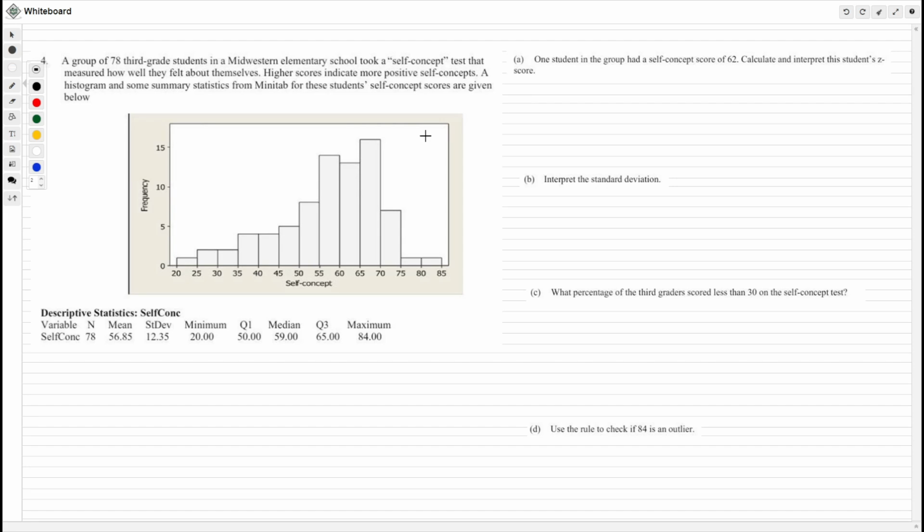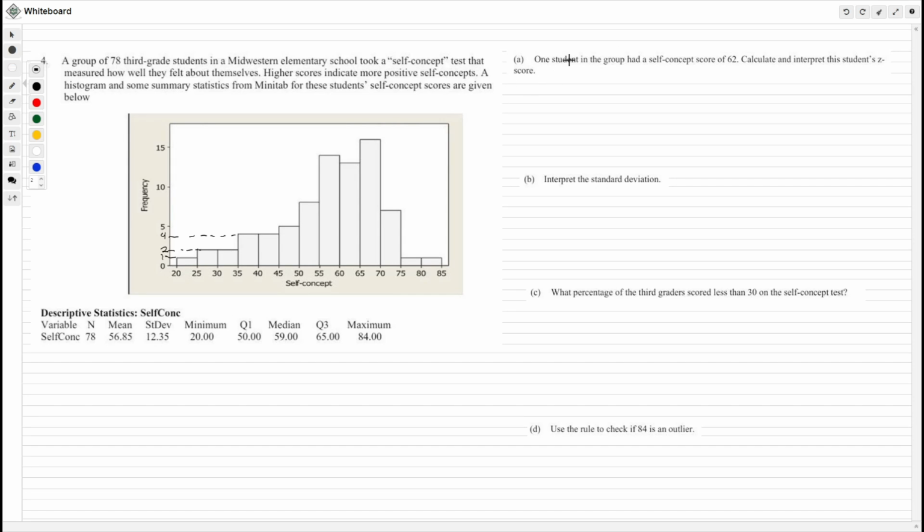It's important to note when we're looking at this data that we can consider what these values are, as the values are pretty static. It's a count of only 78 students, so with some confidence we can see where these lines fall. That's going to be important for some of these questions. We have a summary of statistics down below. We'll note the variable. The n value is the total students, 78. We have the mean of 56.85, standard deviation, and so on. We're going to use this data as needed to solve A through D.